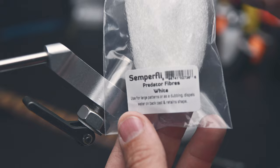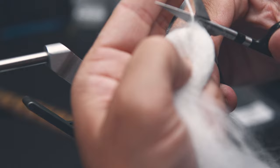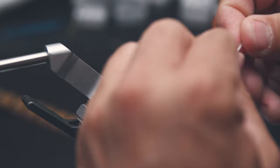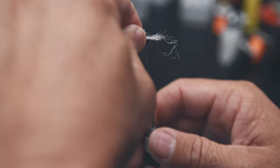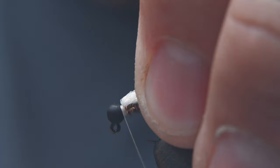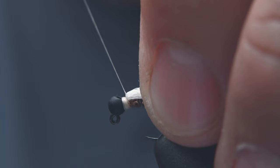For the emerging wing, we're going to use Predator fibers from Semperfly in white. Carefully pinch off a little bit of material — be careful not to do too much, because this is going to be doubled over, so whatever you get will be twice that amount. Once you clip it off, cord it up just a little bit so it holds all the fibers together and you have less waste. With about a half inch going beyond the bead, take one loose wrap, pull down really tight, then take another wrap to lock that in. Now carefully build up a collar — do this slowly enough to find the point when the fibers stay pointing backwards. Add a few more wraps right against the fibers until it's holding back.